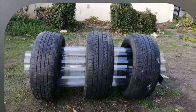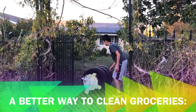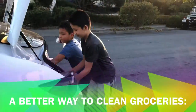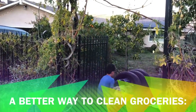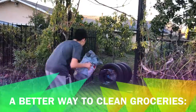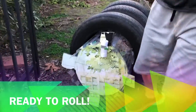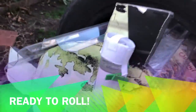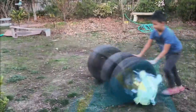As we finished building it, we decided to test it. We didn't need to bring the groceries all the way into the house — we can just enter the gate and put them into the machine. After that, we put the cap on and it was ready to go. The sprayer was set and ready to spray, ensuring all the groceries were exposed and cleaned.